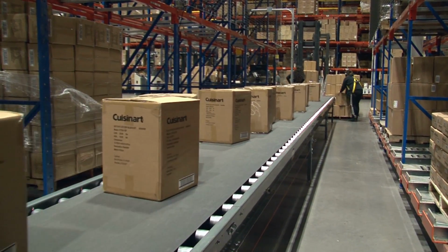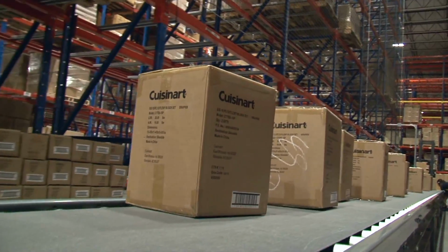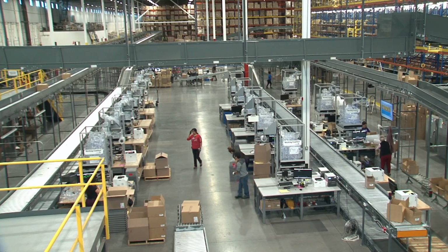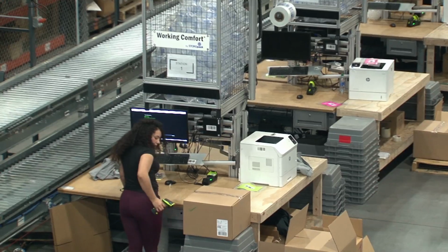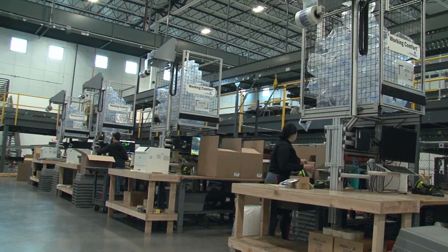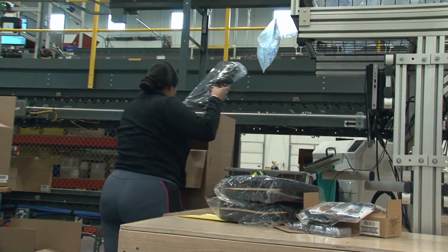Elsewhere in the building, full case orders are picked directly to a conveyor belt. The conveyors flow throughout the building, feeding numerous areas, including the 27 value add stations. Our value add station serves 2 purposes. One is to do a 100% quality check on everything going direct to consumer. The other is to make sure that the packaging is the correct packaging. We have a lot of items that will cube to an envelope, but we want to make sure that we put that item into the proper package to alleviate any damage.